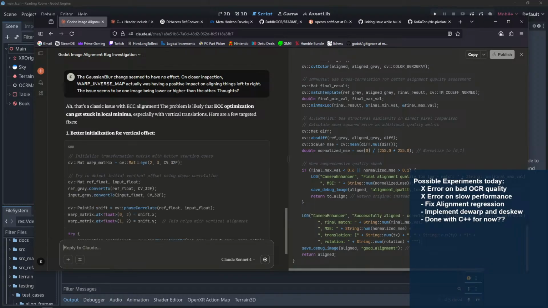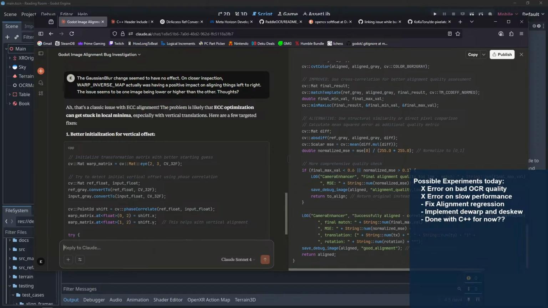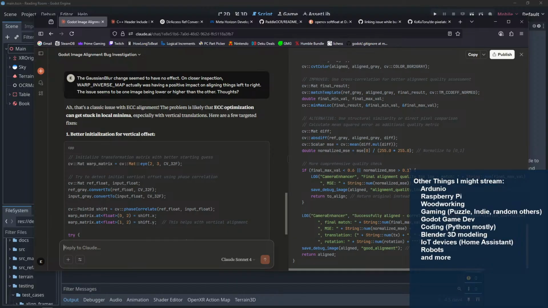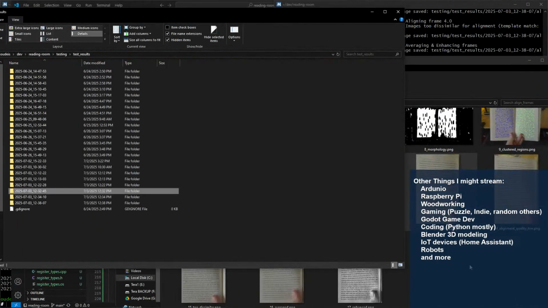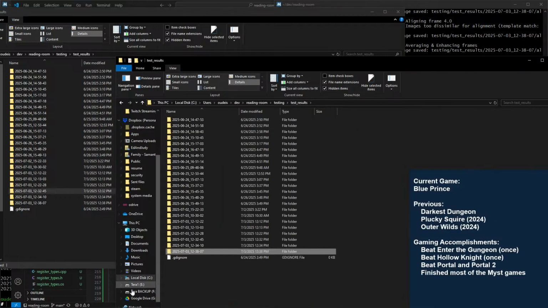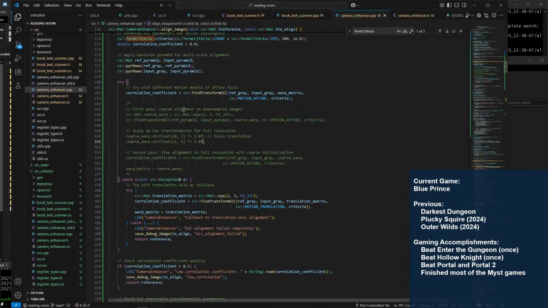The problem is likely that ECC optimization can get stuck in local minima, especially with vertical translation. Here are a few targeted fixes. Better initialization for vertical offset. So initialize the transformation matrix with a better starting guess. I'll leave this commented out because it seems like it doesn't matter.